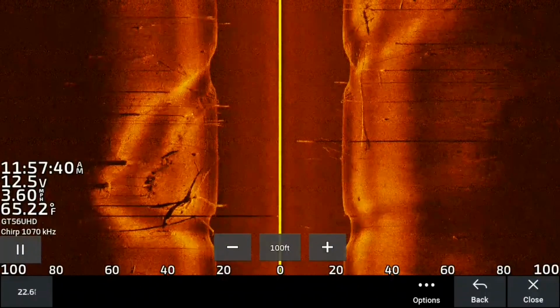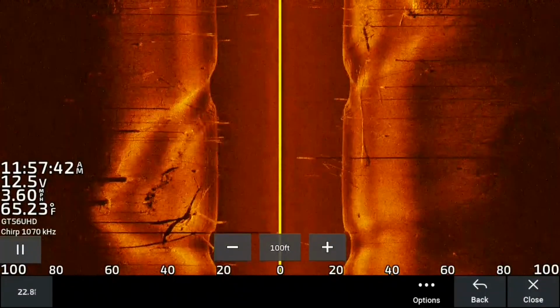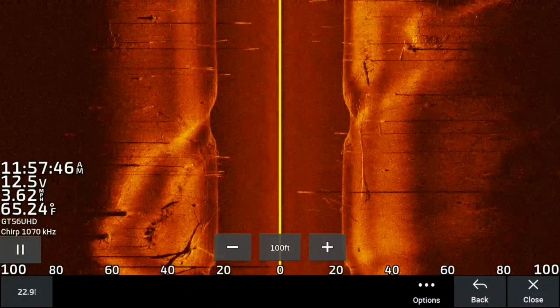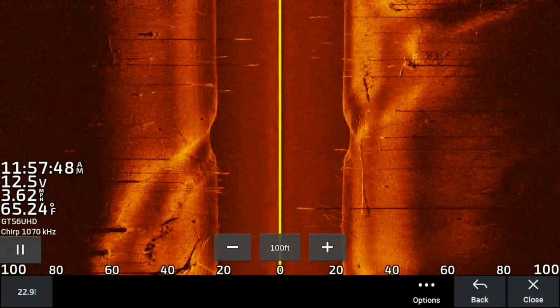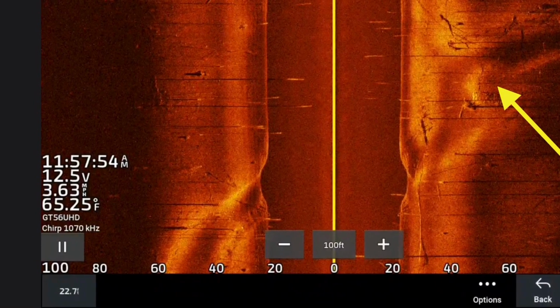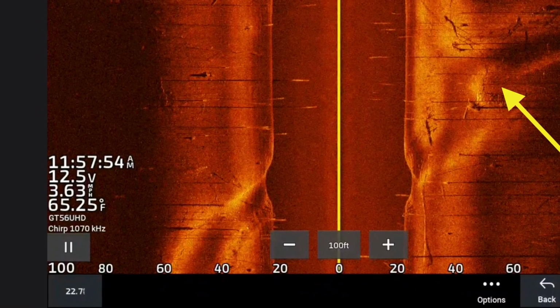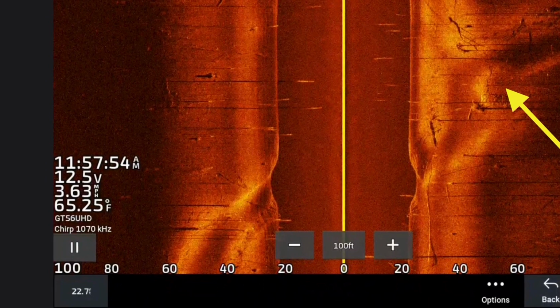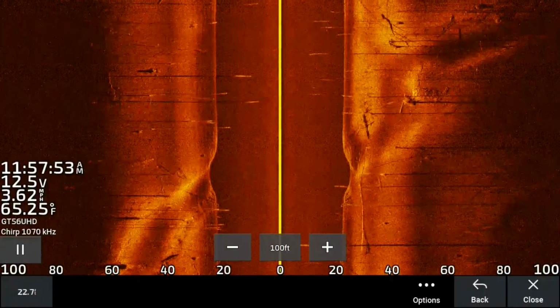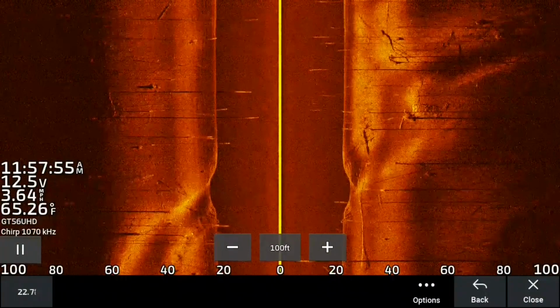And you'll see it swing and go back to the right. Notice the edge is real bright returns right here. This is very cool. It kind of goes and makes just a little knob right there, and you'll notice some trash. Now that little knob, that's another great place that you can look for some deep summer bass. Maybe even get some deep crappie out of there. I've never fished this place for crappie, but it has some wonderful stuff.